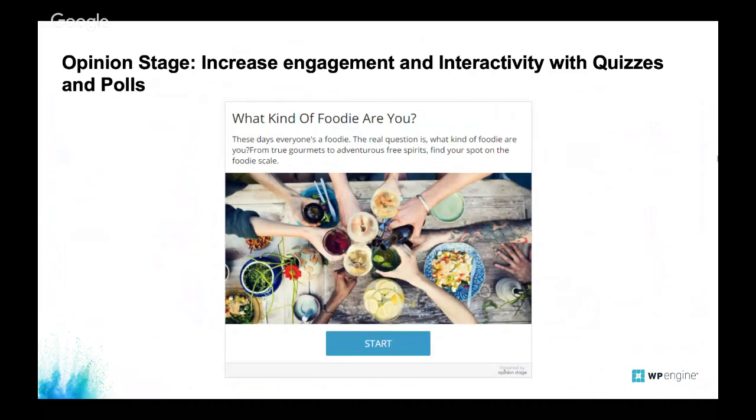Opinion Stage. Everyone wants their sites to be entertaining and engaging for their audience. So adding polls, quizzes, surveys, slideshows can really help you with that, and Opinion Stage is a great way of doing that. It allows you to share your polls via social media very easily, so you can pull traffic back to your site, where you can measure it and where you can convert it, from social media. And you can even integrate advertisements to generate revenue through it as well. And it has a pretty good reporting module.